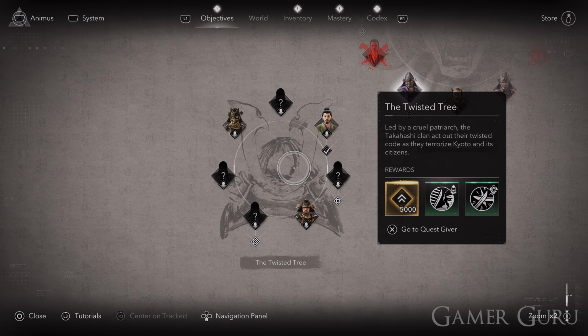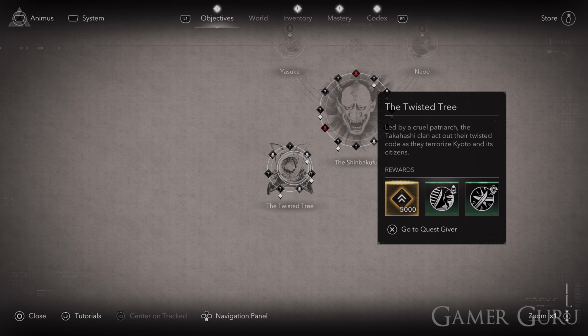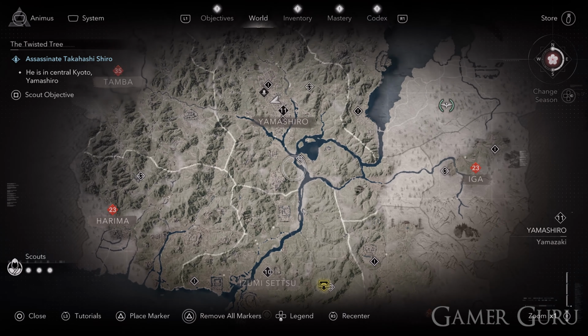In this video, we're going to be checking out the location of all of the Twisted Tree members in Assassin's Creed Shadows. So let's not waste any time and jump right into it. The first of the 7 members we're going to be going after is going to be Shiro.